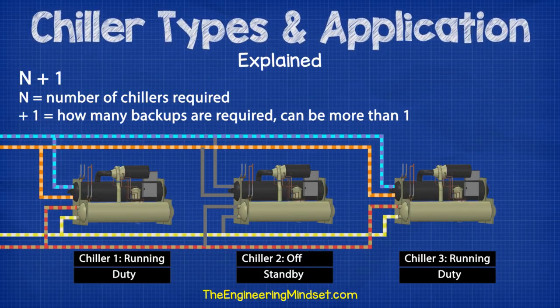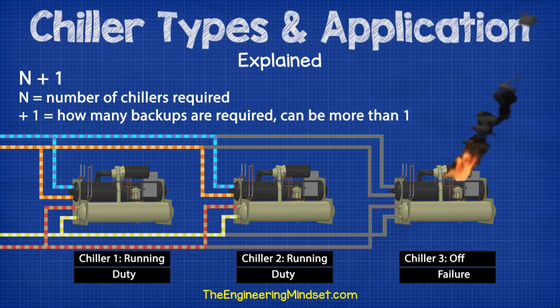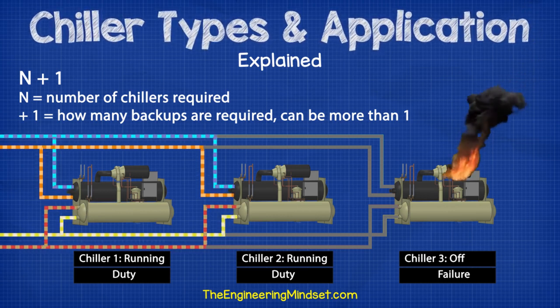The options are almost limitless. You also need to consider the criticality of the building and the redundancy required, which is known as the N+ number, where the N is the number of chillers you need and the +1, +2 or +3 etc is the number of backup chillers you need to be able to continue to meet the cooling capacity in the event of a failure, so that if any chiller fails, you always have a backup ready to come online and take over to handle the cooling load.